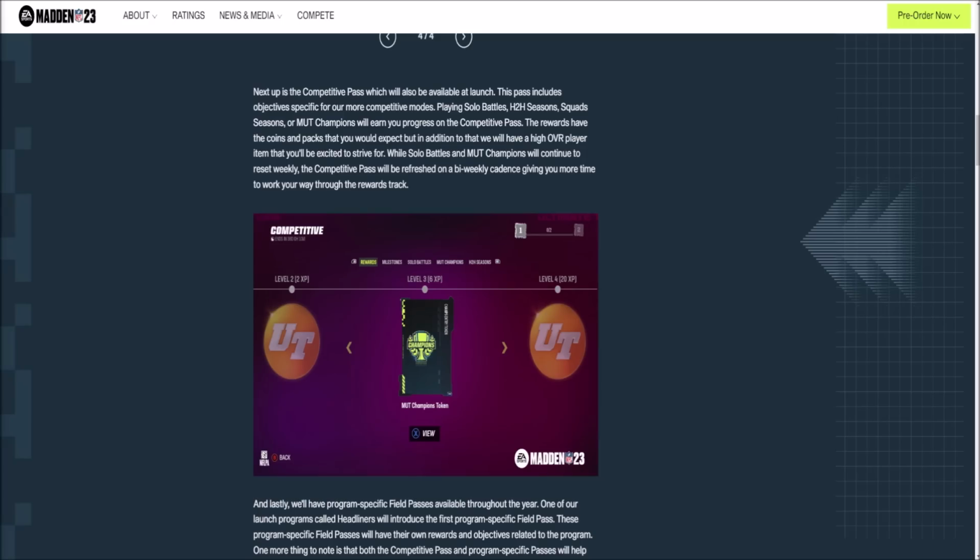Next up is the Competitive Pass, which will also be available at launch. This pass includes objectives specific for our more competitive modes, playing solo battles, head-to-head squads, or MUT Champions, which is pretty much just the new name for Weekend League, will earn your progress on the Competitive Pass.